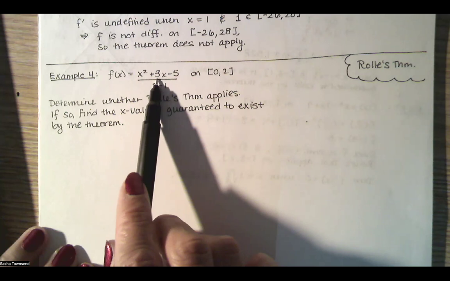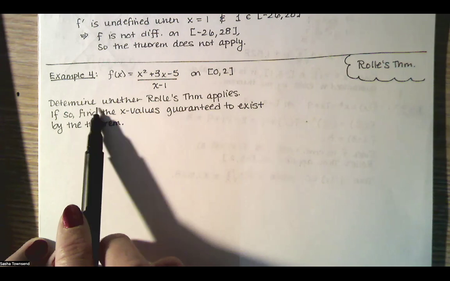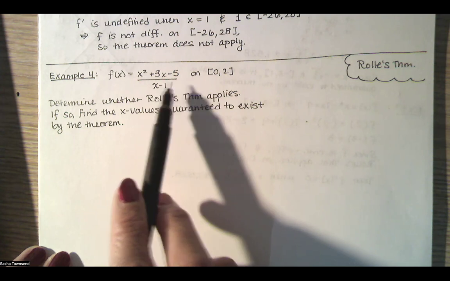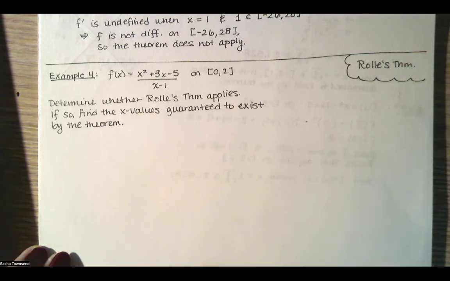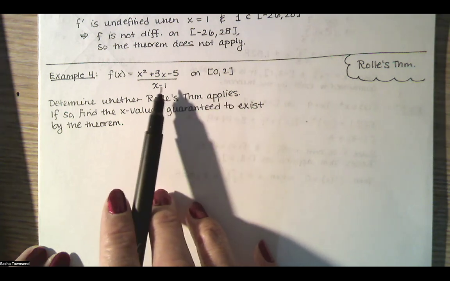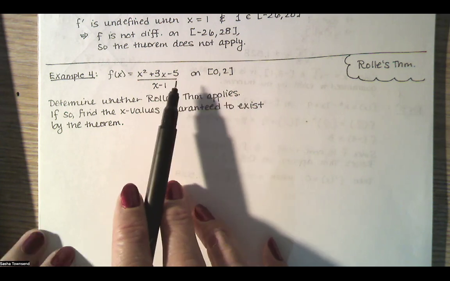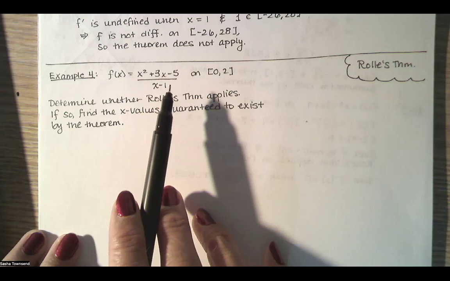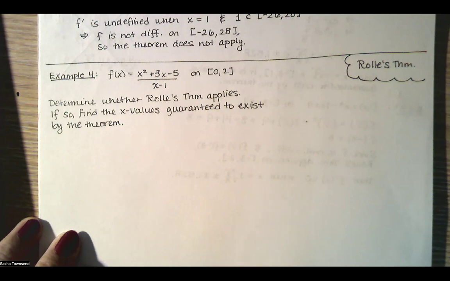So here we have another example. We've got a rational function on a particular closed interval. We're asked to determine whether Rolle's theorem applies. Well, rational functions are continuous on their domains, but we have to make sure, actually, I'm sorry, that our interval does not include any x values that cause the denominator to be 0 when the numerator is non-zero. Because if our interval of interest includes any x values that cause the denominator to be 0 when the numerator is non-zero, then we've got a vertical asymptote, and then we have a discontinuity.